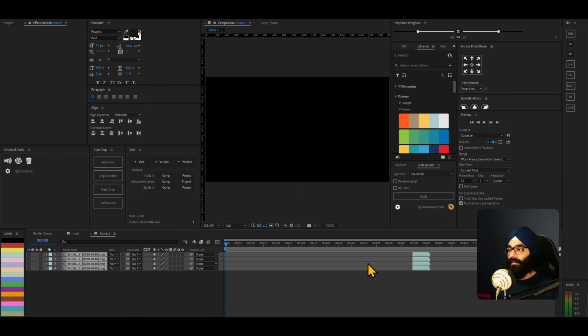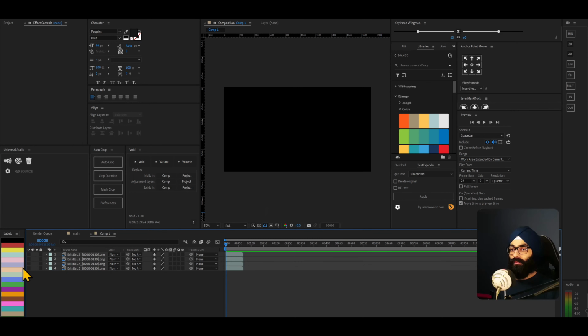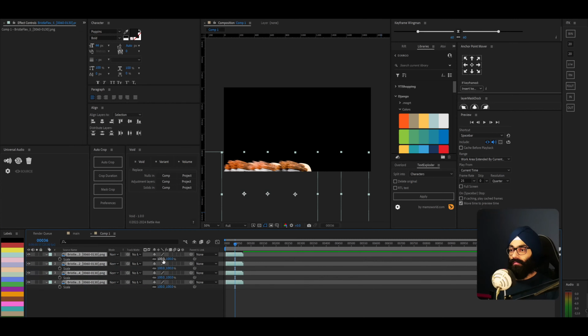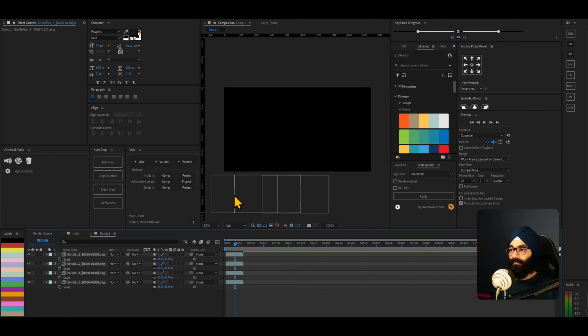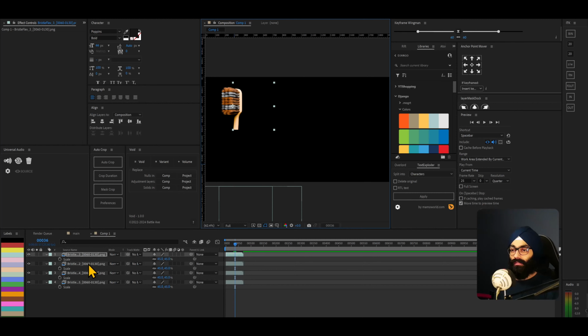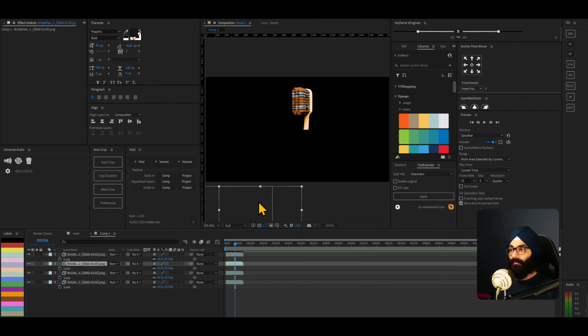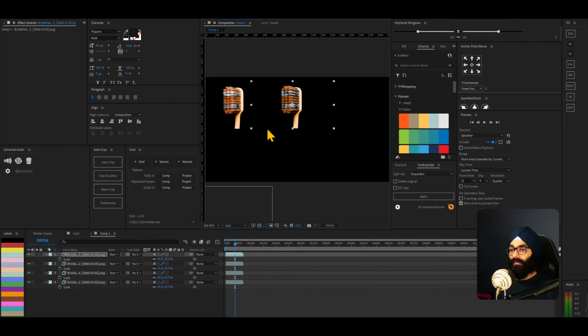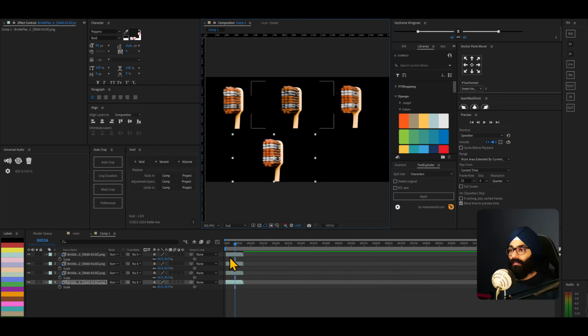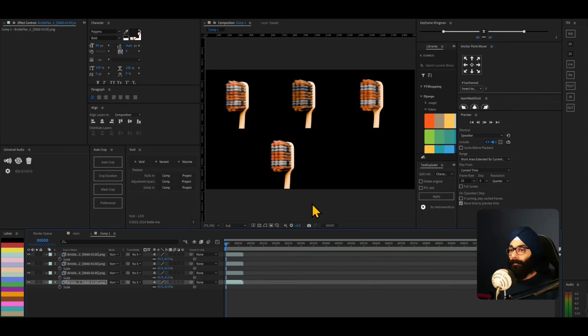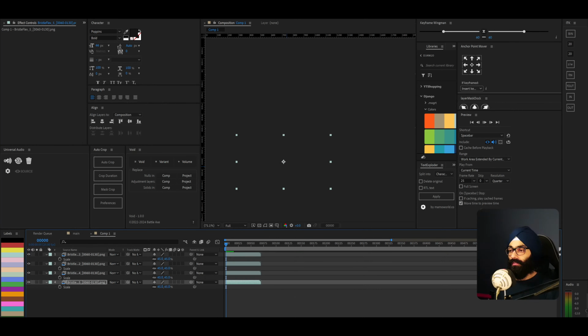6 of them, and drag them here, and we'll try and space them out so you can see all of them, and we can scale all of them down. So this is 3, I'm gonna put 3 here, this is 2, 2, 3, 4, and then there's 5. So I play all of these. You hit caps lock and then play, so it caches it in.